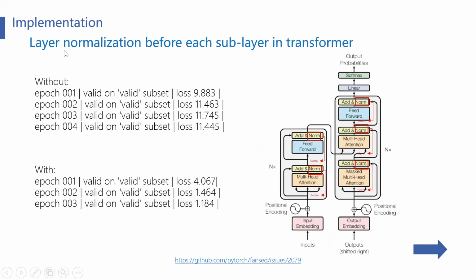For the transformer model, we do some engineering hacks to make it more efficient. The hack we use is that we move the normalization layer, which is after each sublayer in the transformer, to the front of each sublayer. With this technique, our model can be trained more smoothly, as shown here. We can see that in the training process, the loss reduces quickly.